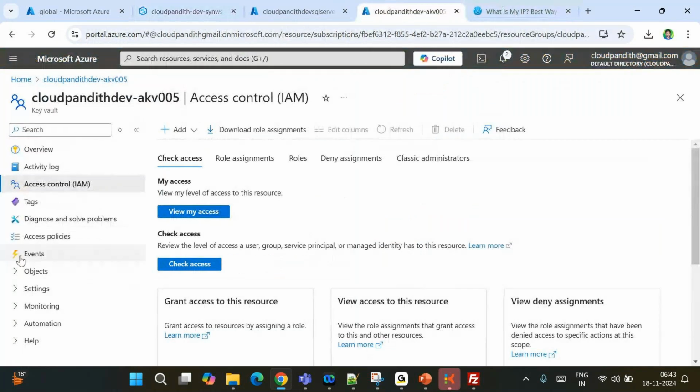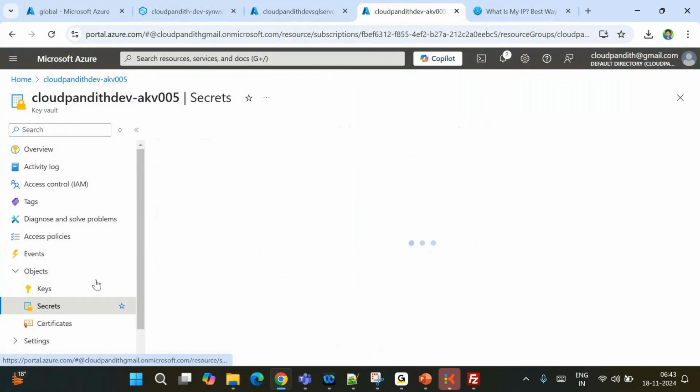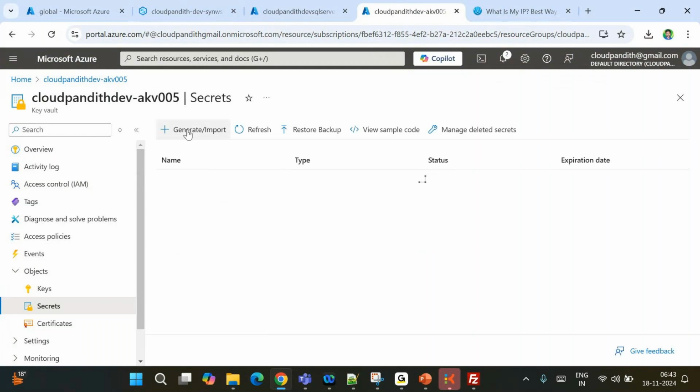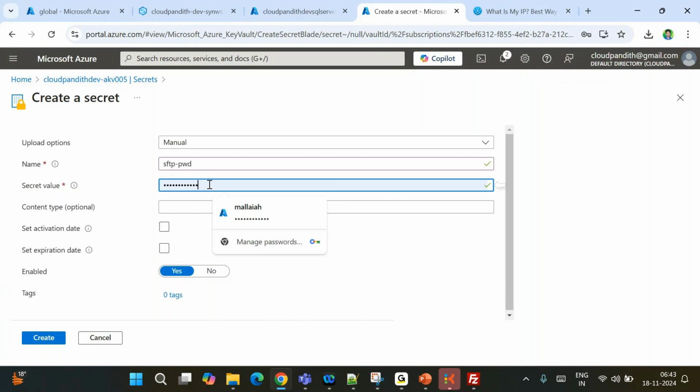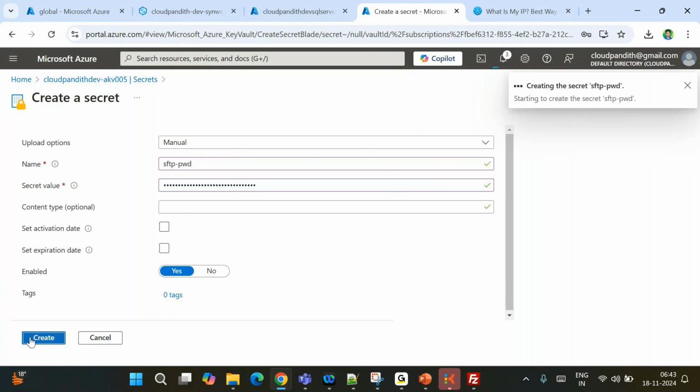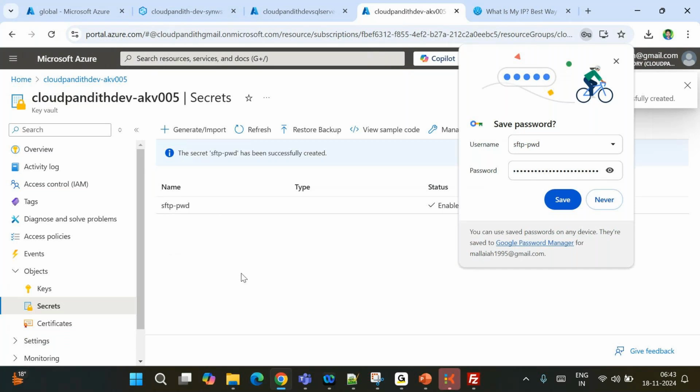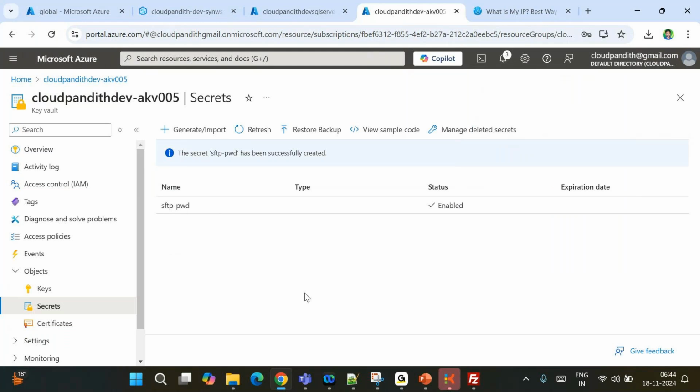Understood, team? Go to objects, secrets of the key vault, generate slash import. This is SFTP-PWD, the password. Click create. Everybody understood? This password I have stored in the key vault.